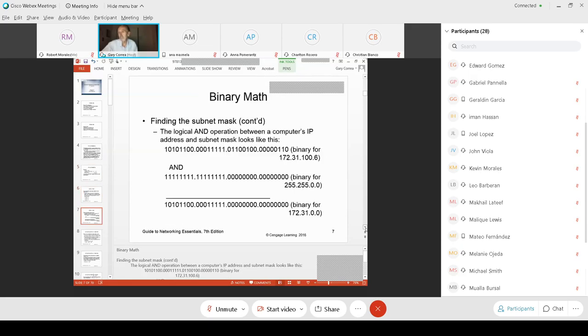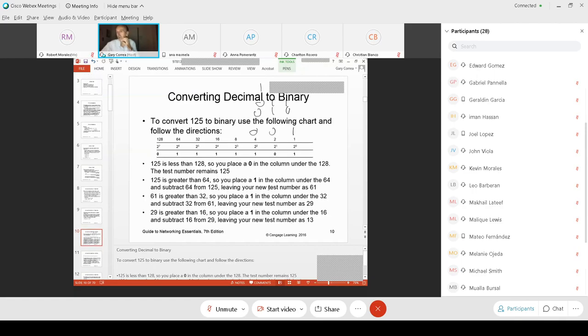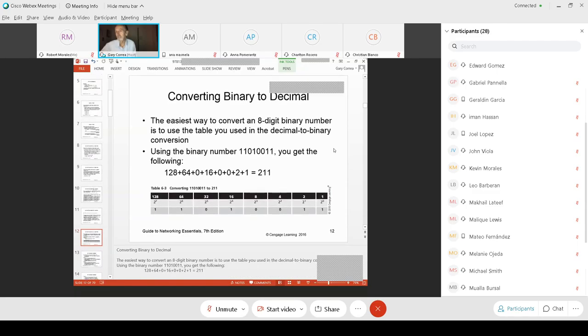And now we just covered this. I'm not going to cover this again, but I'll do it one more time. Do you see why this one here is 125? Because here, I don't add the 2, I add 1 plus 4 plus 8 plus 16 plus 32 plus 64, but I don't add this in, that is 125. And 001 is binary 1, 010 is binary 2, but 011 is binary 2 plus 1, which is binary 3. And I'm done with that.